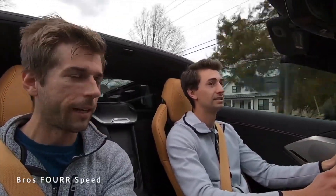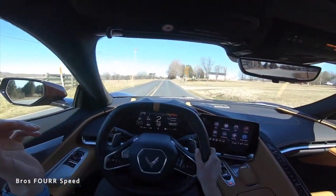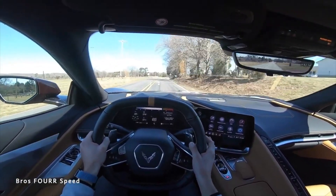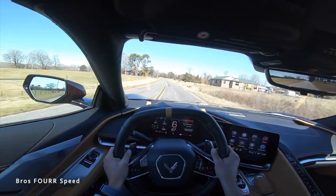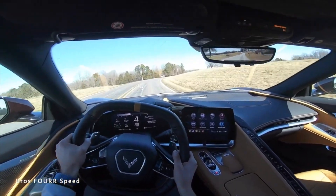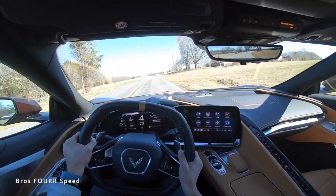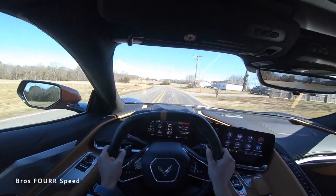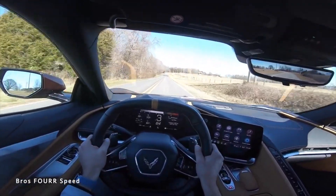We're going to give it a quick acceleration here in the C8 from second gear. Definitely a quick vehicle, a lot of fun to drive, the paddles are super responsive. I do wish that a manual option was available — it sounds great too. A manual would be cool like the original NSX. Even the second generation NSX, the manual is no longer available, so unfortunately the manual is dying.